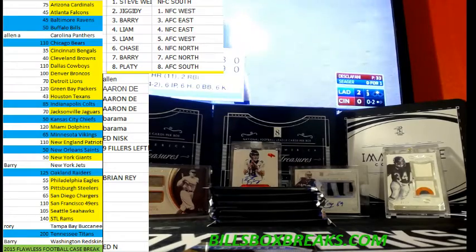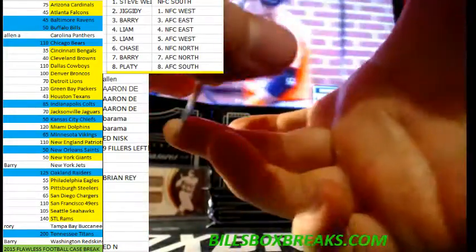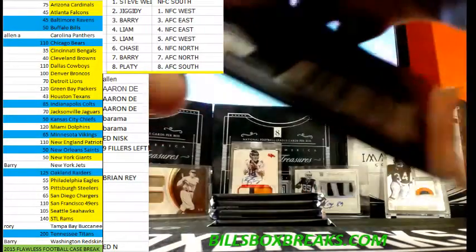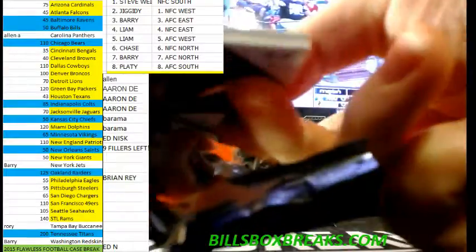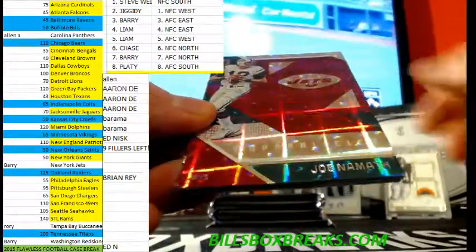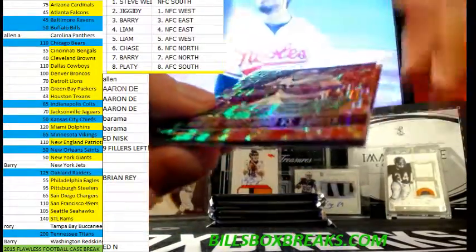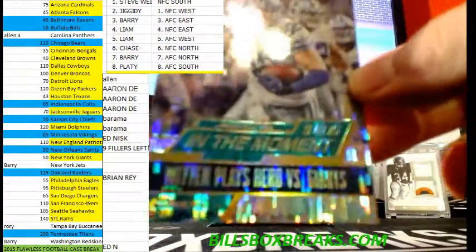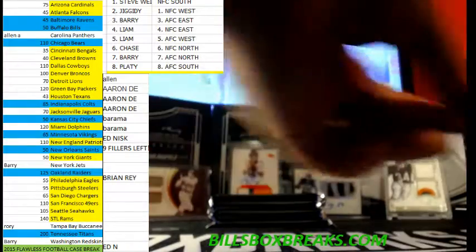Liam snagging that one. There she is right there. She was with Lockie that night too. Antonio Brown. Hey, we got Michael Strahan, Dilfer, Allen, Jeff Driscoll. Joe Namath, TJ Yeldon, Michael Strahan, and Jason Witten. Witten plays Heroes versus Giants. Ooh, that's a short print. Out of 10 on that one, nice short print. In the moment insert, and Melvin Gordon.